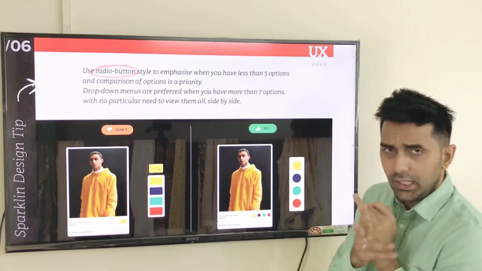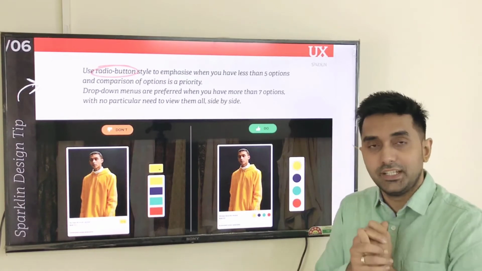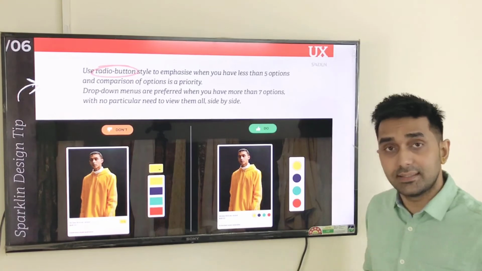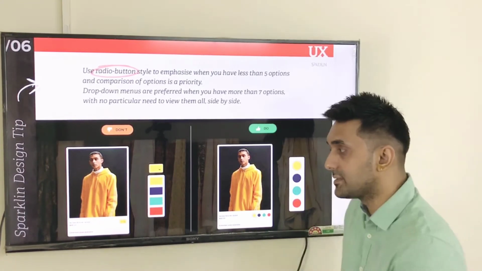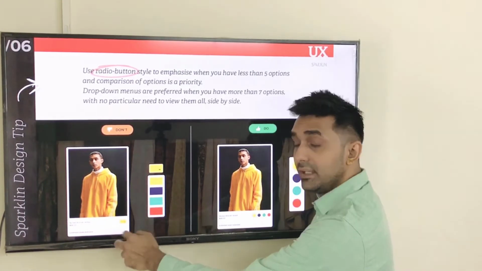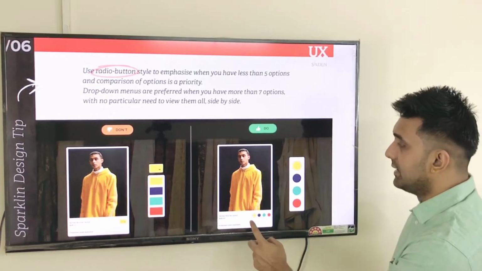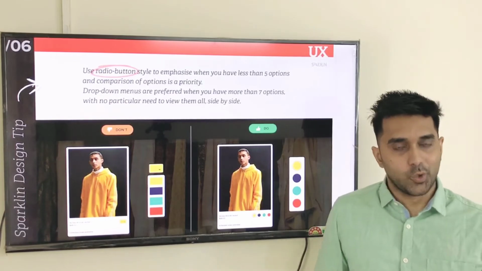Oh, I'll see the image yellow. I wish it could be in green. Oh yes, we have green. If he'll see this color here only, the chances are he'll buy this product as compared to here. Because here the information is hidden, right? So an additional click is happening over here, whereas in this, no additional click is going on.